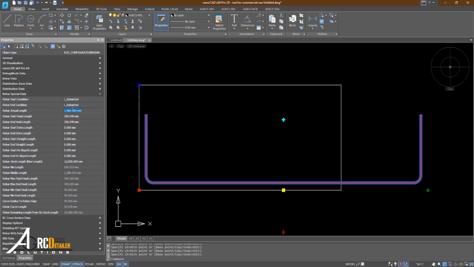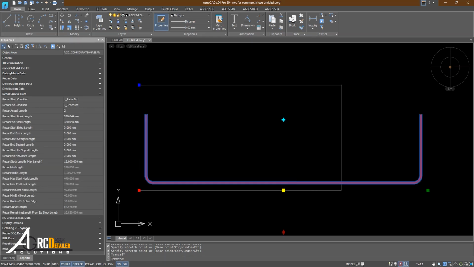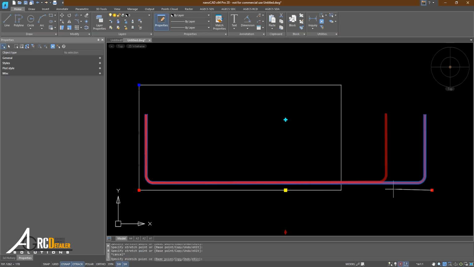For example, I have a solution. Either I drag this grip to the spot where I want to set it, or I enter the number directly, 2000. Where does this number go? It doesn't go into the hooks, nor does it go into the extra length. No, it goes into the straight part. We need to pay attention to this point. Alright, if you enter an input for length, what will it do? It will stretch your section to that value.